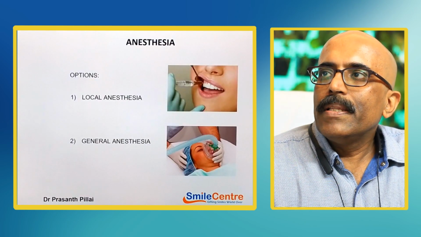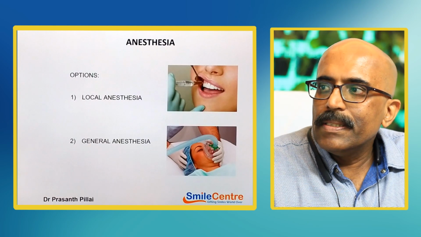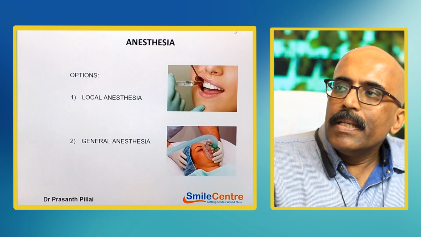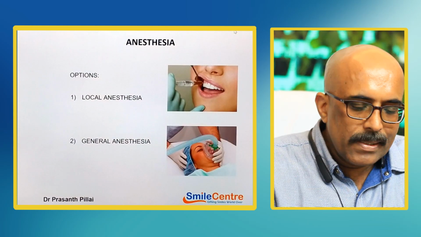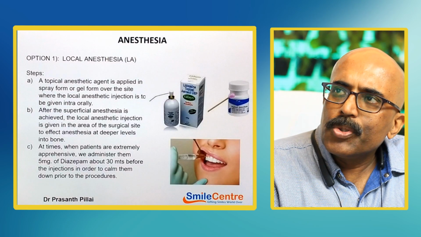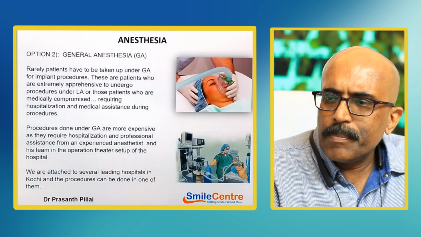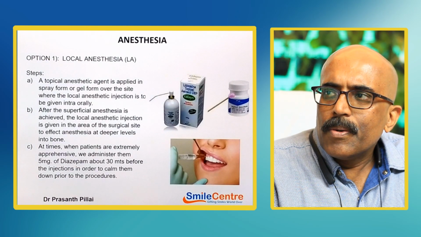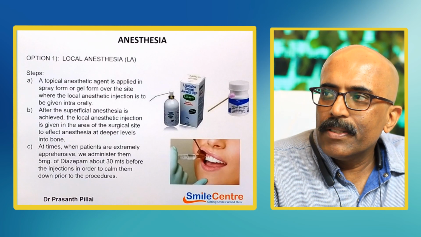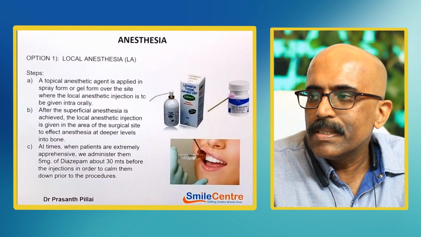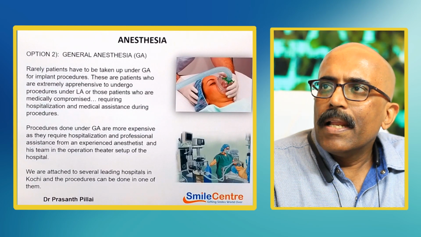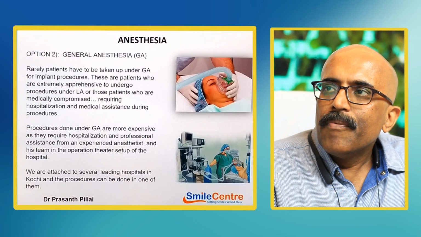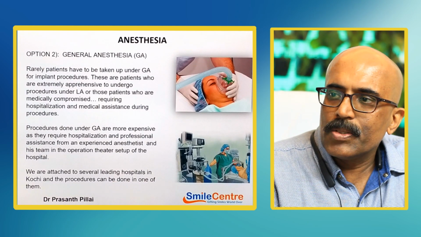On day 1, we did the extractions under local anesthesia. You also have an option of getting this done under general anesthesia, but in this particular patient, we could do this under local anesthesia. Most of the cases we do under local anesthesia. Most people are scared about the anesthesia part, but we try to make this as patient friendly as possible by using topical anesthetic agents before we give the injections. And there are rare cases where patients are very apprehensive, and we do these procedures under general anesthesia in the hospital.